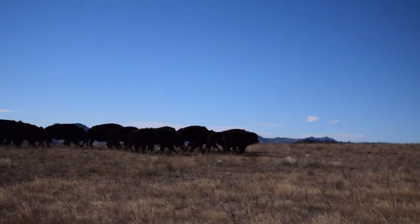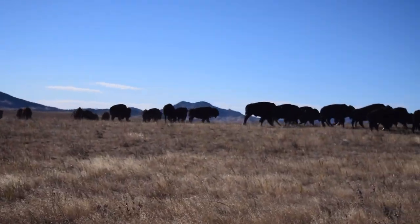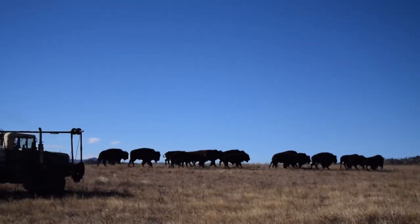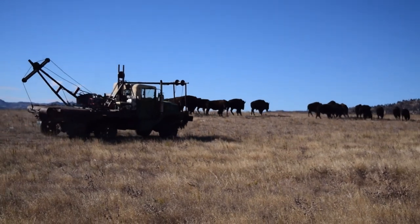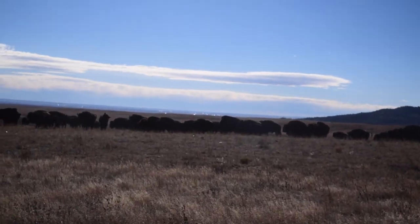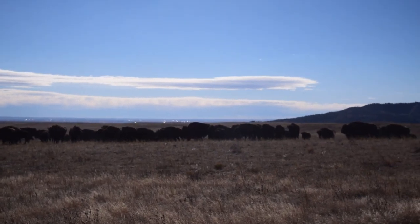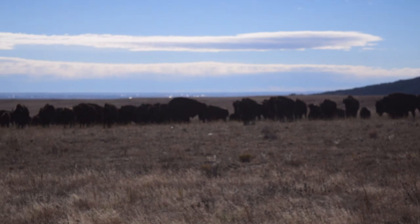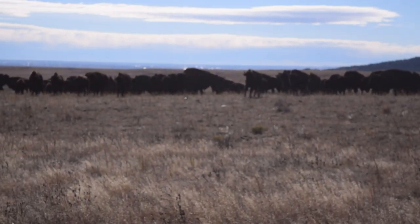Until he gets everything run off, don't get out, because we got some old cows running. Watch out, one coming behind you, Brad. He's sneaking up. I just had to do that. I know it. But here's a big bull right here in front of me. See how big he is? Oh, God, yeah. I've seen a couple of those big ones. How old are those ones? They're probably at least 8 years old.